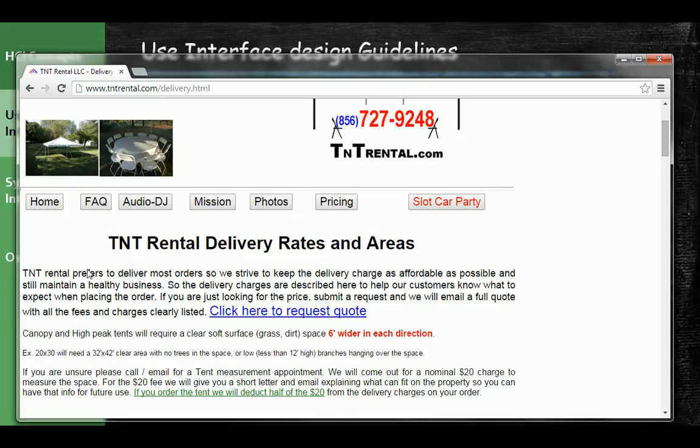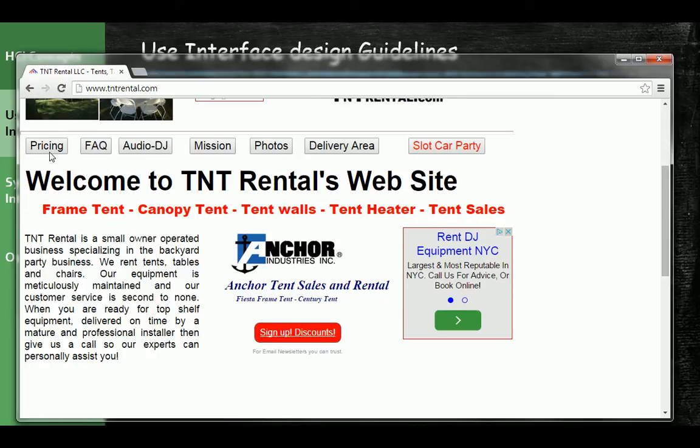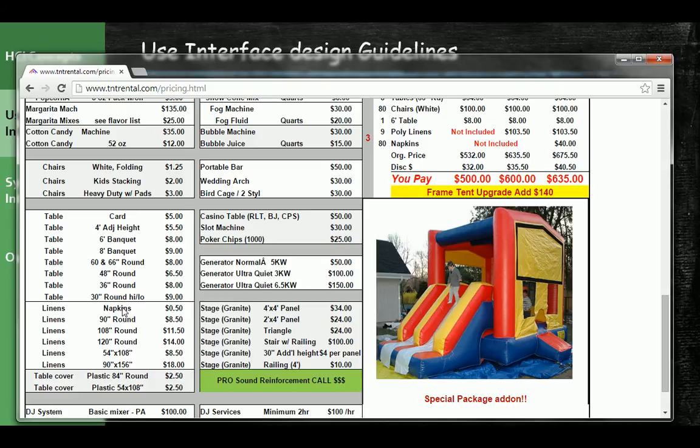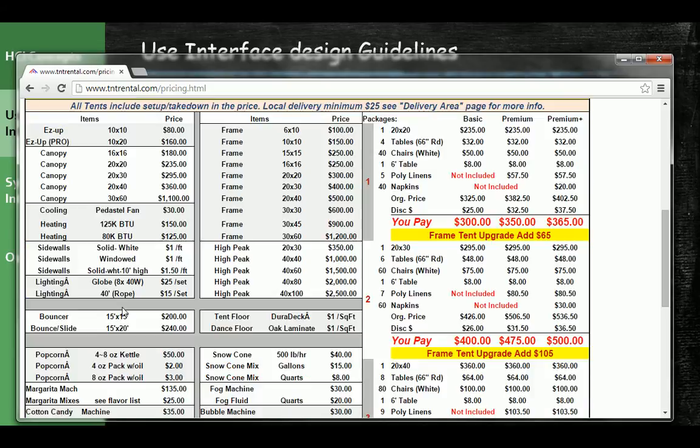And in the real world, we're used to that. We're used to, okay, anytime I go to the left side of the page, that means I'm going home. So the next time you go to the left side of the page, you think you're going home, but really you're going to the pricing information. So that's an example of inconsistent design. And so it's a good idea when you do design to try to stay consistent. So let's go back to the presentation.